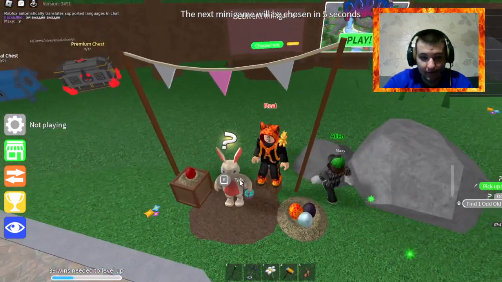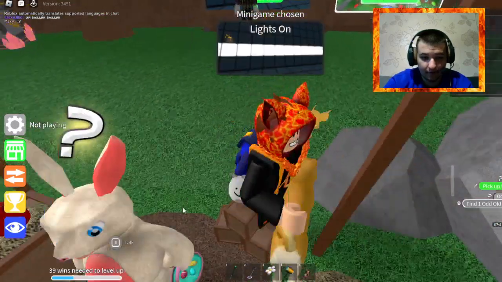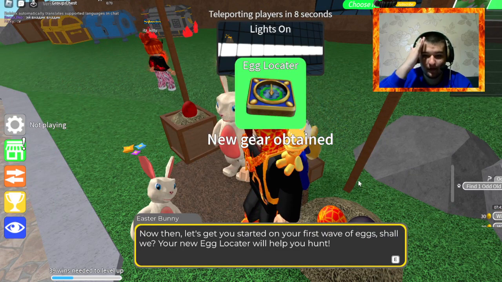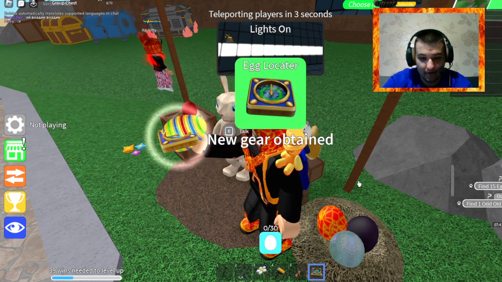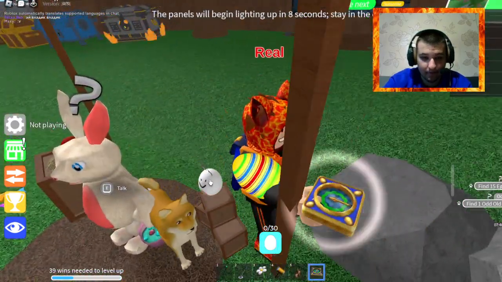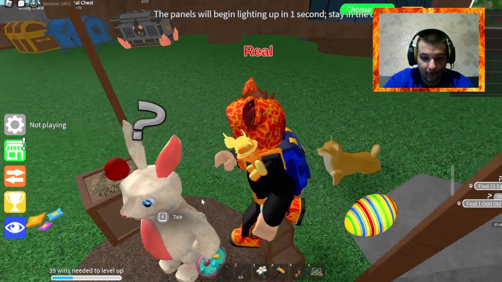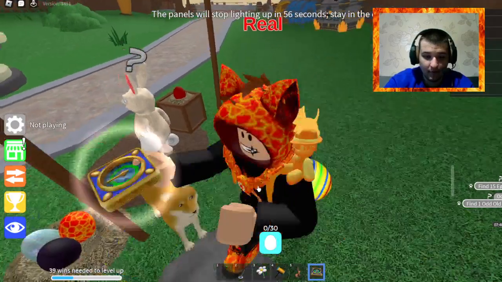Alright, just gonna collect this one egg. Wait, do I need to click it or something? Excellent, now the fun begins. Oh! Okay. All you need to do is equip it and start. Okay, alright, I got it. Yeah, there's the first egg that I get. Can I just click it? Find 50 eggs in the lobby. Okay, so I'm gonna do that. Yeah, there's the first one right there. Right over here.